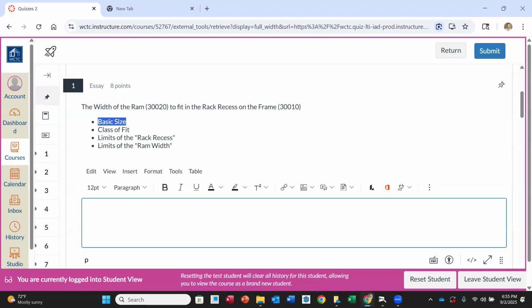So you're going to pick an RC4, RC5, RC3, whatever it is that you think is appropriate for this. And then you are going to document down in here the limits of the rack recess. Remember, recess is an internal feature.